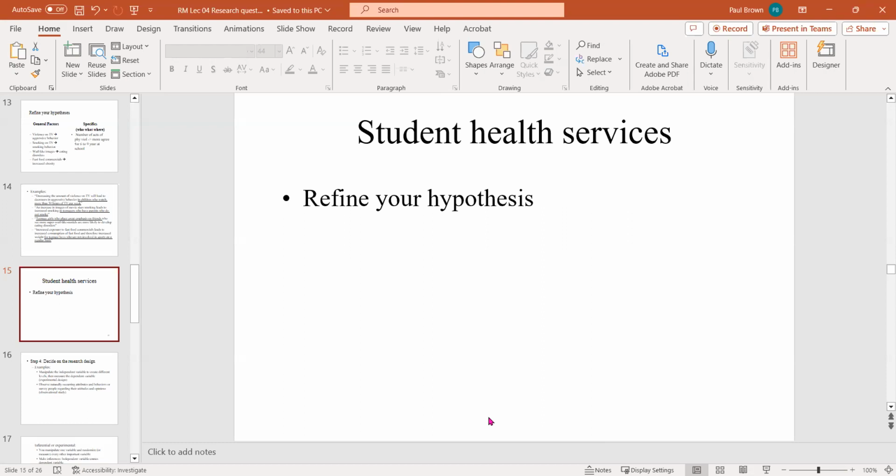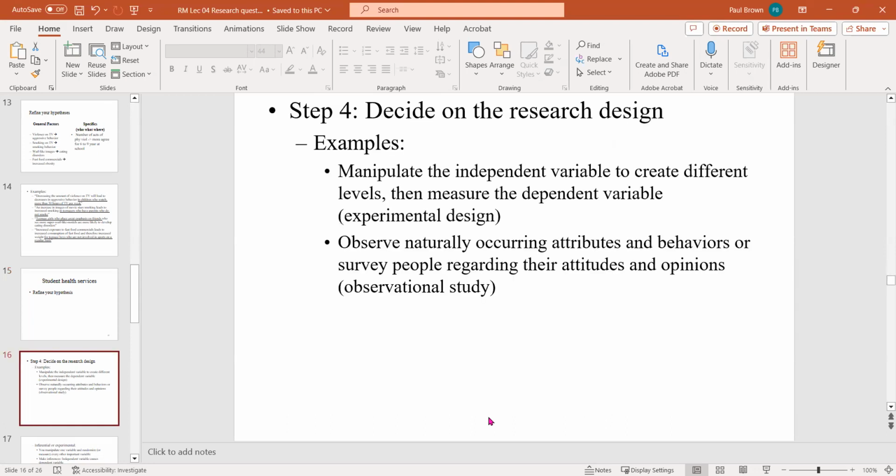So for students who have knowledge, we're separating out just the students who have knowledge of student health training. Do students with higher ratings of perceived quality have higher willingness to use? That becomes your research hypothesis. And then the next thing you do, once you've done it, is that you can decide upon your design.